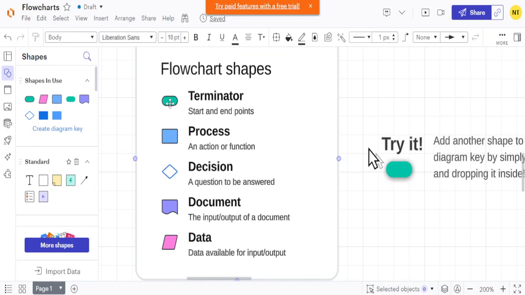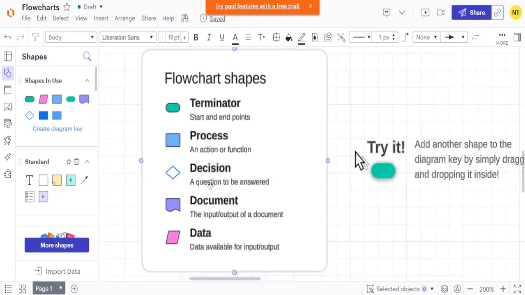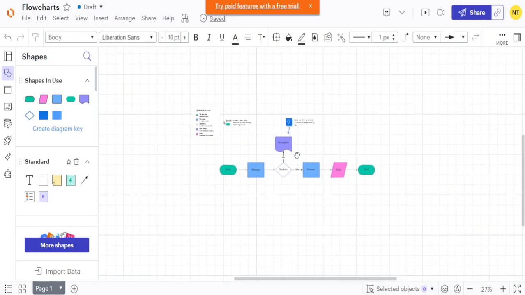The blue square is a process square. It sets an action or function, and the white rectangle is a decision. The purple wavy one is the document, and the pink is the data.